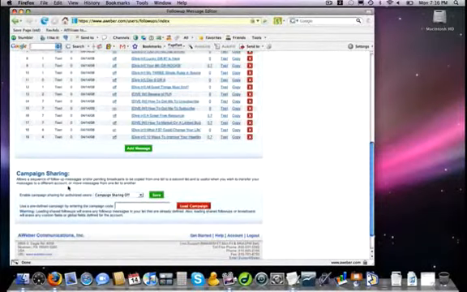That means that it does not have to be a set of messages that are in an autoresponder series on your account. You could even send it to somebody else's account when they've turned on their campaign sharing tab down here.